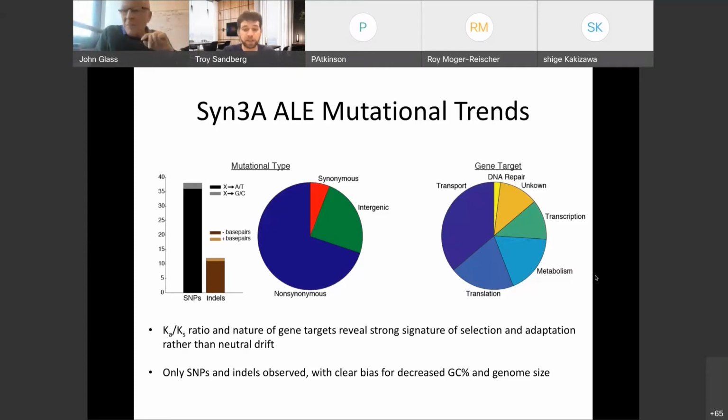And we saw very distinct mutational trends that distinguish SYN3 from E. coli, which is what we normally evolve in the lab, where almost all of the SNPs caused an increase in the AT percentage of the genome, and only 2 actually led to a G or C being added. And of all the insertions or deletions we saw, almost all of them were deletions, and there was only one base pair insertion. So this just shows that SYN3 has a very distinct mutational trend compared to other organisms, but not necessarily different than Mycoplasma itself.